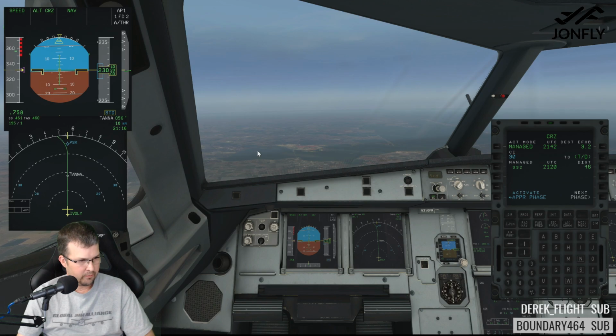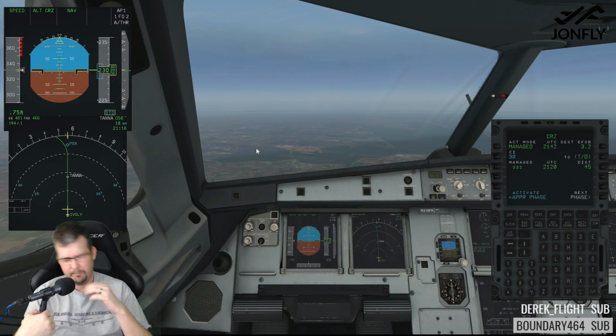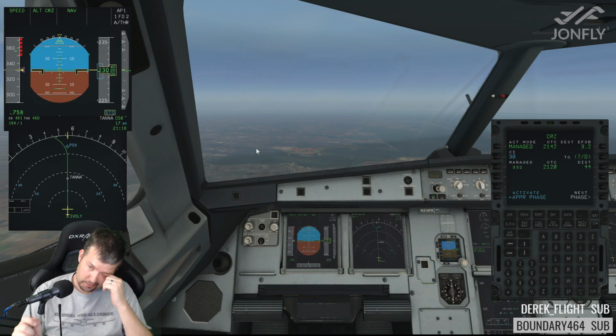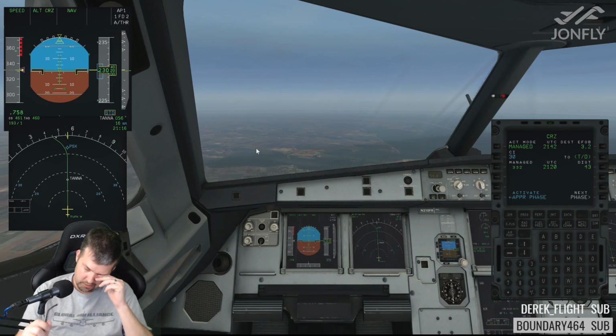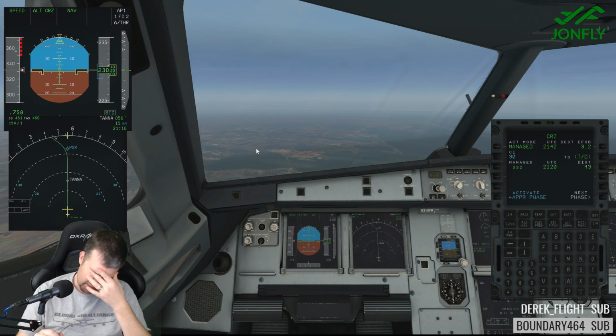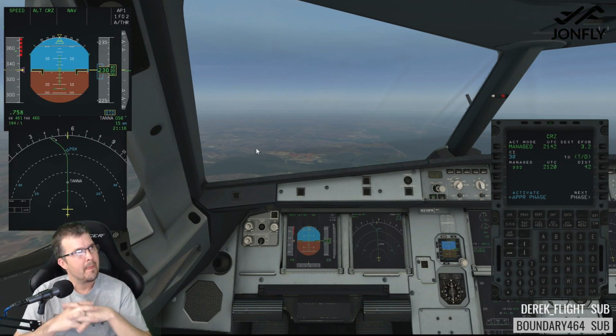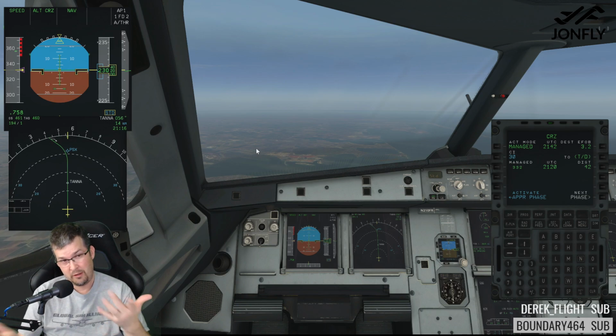XHSI are also kind of cool. I haven't played with that. Although I'm working on getting the PFD for the Zibo to be on my iPad. Right now, I got the PFD working on another Windows monitor screen, but since Duet display doesn't work, I can't do that. So I think eventually when the Air Manager updates for the iPad, it'll have a Zibo PFD. And we should have all the instruments for the 320 for sure.